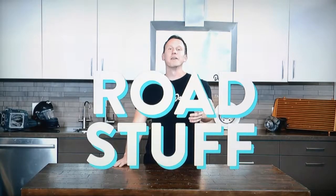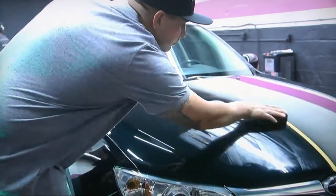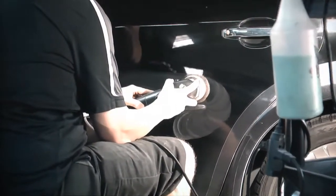Well, that'll get rid of the old wax and grease and road stuff and any dirt that was on the car. But there's another step you might have heard of, and that's using a clay bar. It's actually pretty cool. When you clay a car, you're removing a lot of the contaminants on top. It's really important that the paint's as smooth as possible when we go to work on it. If not, you're going to be working against those contaminants on top of the paint.